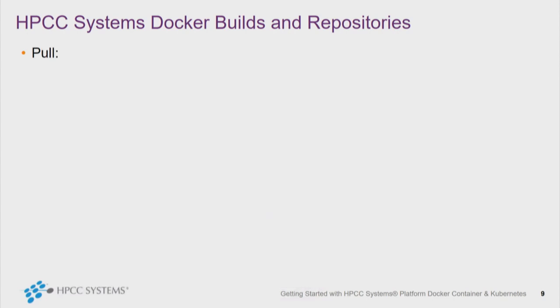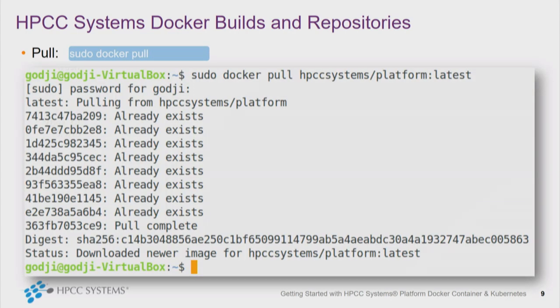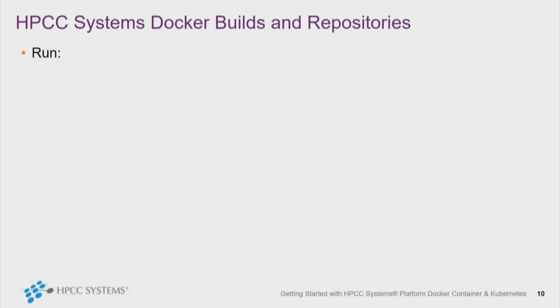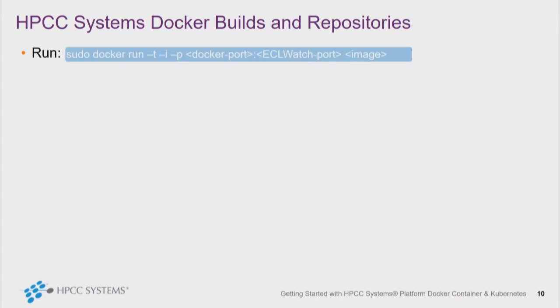So now you know where to get our Docker images. But how do you pull them to your local machine? To do that, you just do a docker pull, like this. If you look at the upper level, you see where we do the command, and we actually get the latest version of the platform using the latest tag. Now you have the image. How do you run it? To run it, you just do a docker run, like this.